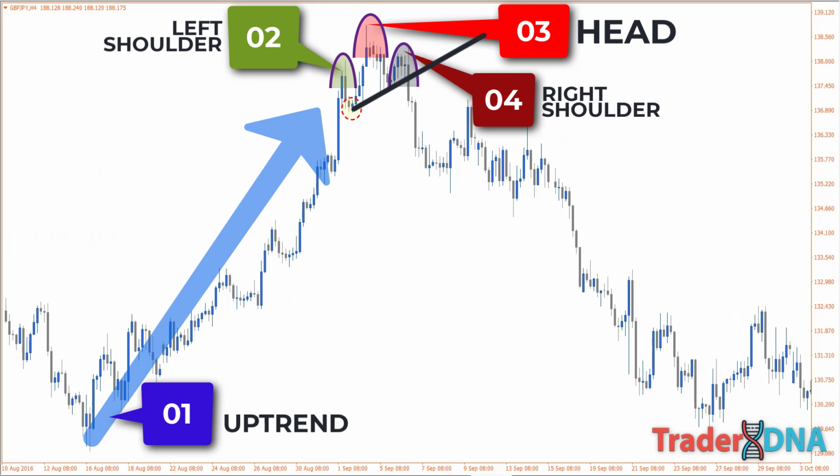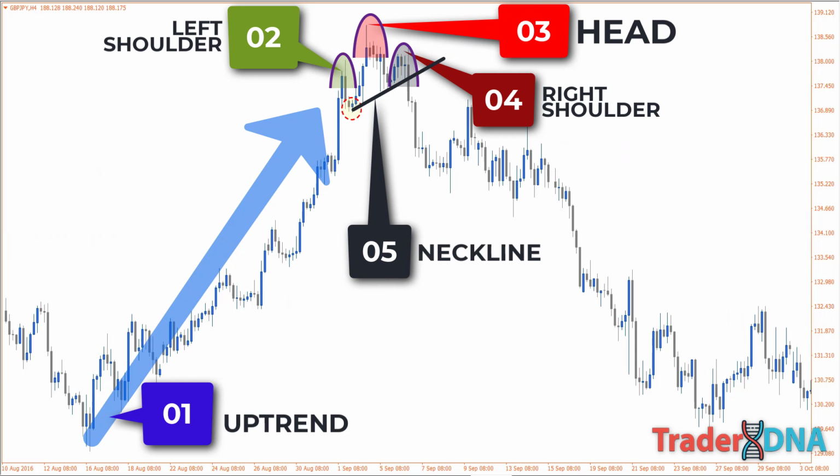The neckline is a support or resistance level used by traders to determine strategic areas for placing orders. To draw the neckline, the first step is to locate the left shoulder, head, and right shoulder positions on the chart. In a standard head and shoulders pattern, or market top, we connect the low price after the left shoulder, with the low price formed after the head. This creates our neckline. The importance of the neckline will be discussed in the next section.